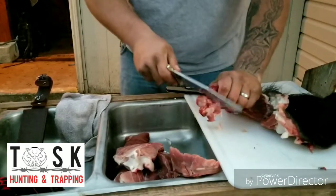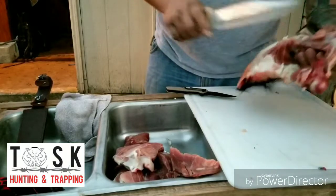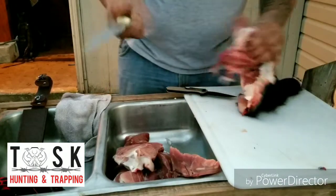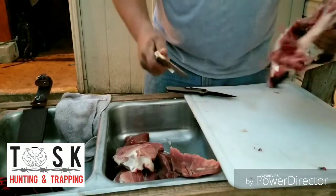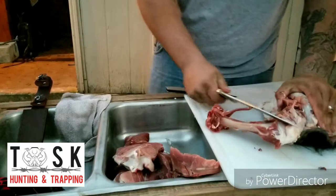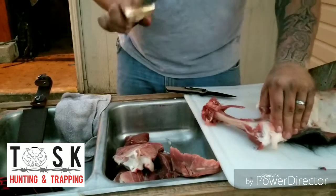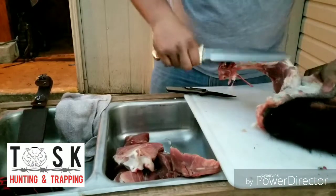I really do like this knife. It is a smooth cutting dude. I mean, heck, we must got off that meat. I'm taking a little bit of bone with it every time I'm shaving it off there. That is a smooth cutting guy right there. I like that. That's the type of knife I'd like to have, especially when you're hunting. Now, you give a good old plunge with that, especially when you're out there hunting with them dogs.